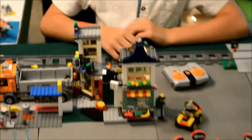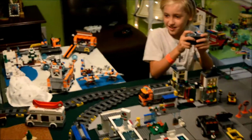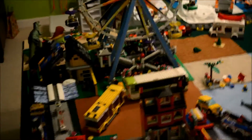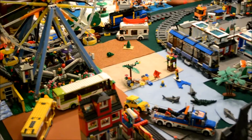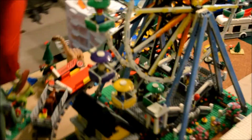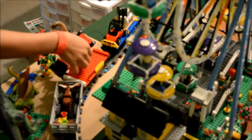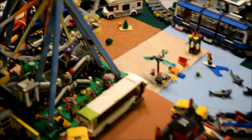So now let's take a test run for the train. So let's go. This thing goes really, really fast, so I'm not gonna make it go that fast. Epic fail crash. Need the cops over here. Burn it, darn it. So here we go. Here it is. Yay.